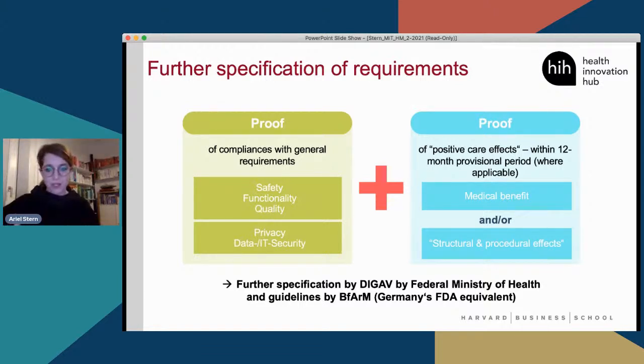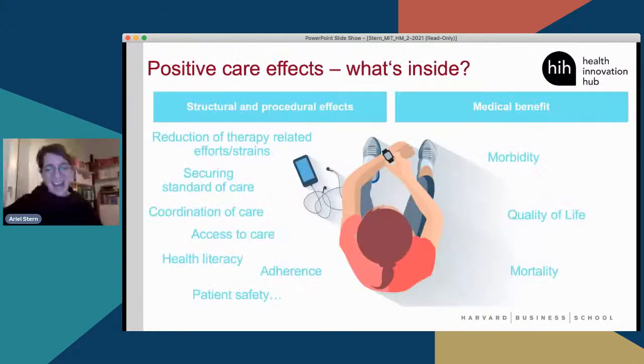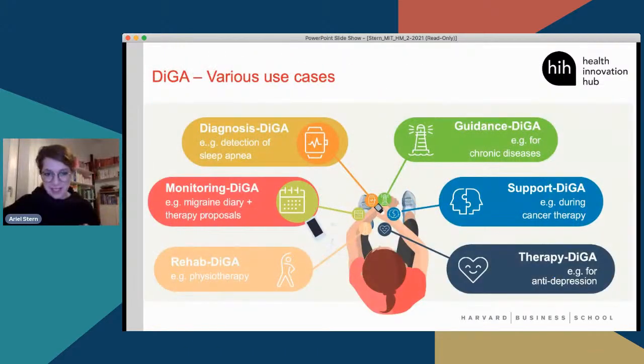Now we're in a situation where even startups can bring products to regulators and say, look, we've done a very thorough literature review, we've designed a really thoughtful clinical study, we'll show you our study design, and we'd like to start marketing this product in anticipation of the fact that we'll present results to you within 12 months. And this is, again, just a really health startup friendly ecosystem in which to be doing digital innovation.